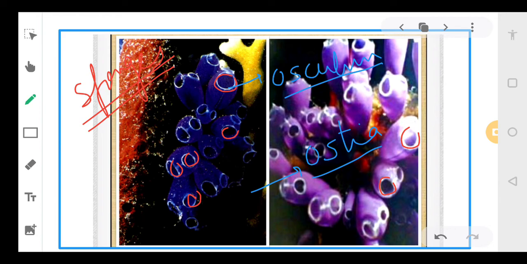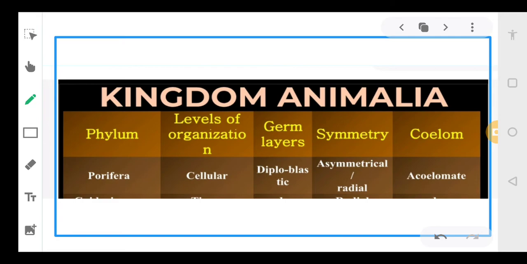Okay. So let's sum up this phylum, Porifera. The phylum that we are talking about is Porifera. Now, level of organization. Basically cells are present. As we observed, major organs and major systems are absent. So they have a cellular level of organization, and they are diploblastic. The body contains two layers. The body is made up of two layers. That is why they are diploblastic.